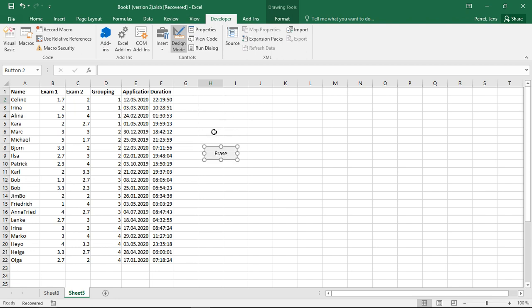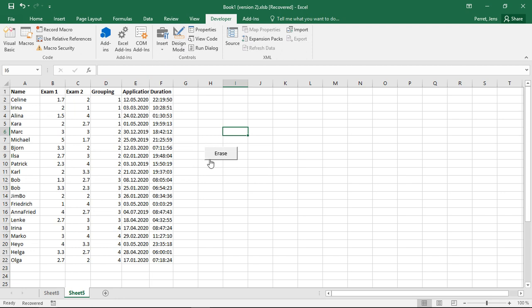Putting this down here. So whenever I'm finished, I'm clicking on design mode again. If I go back, I cannot select the button anymore. So now it actually becomes an active button, which does something as soon as I click it. If I go back to design mode, I could select the button again. This is required to actually change the button once more. So here now design mode is deactivated.